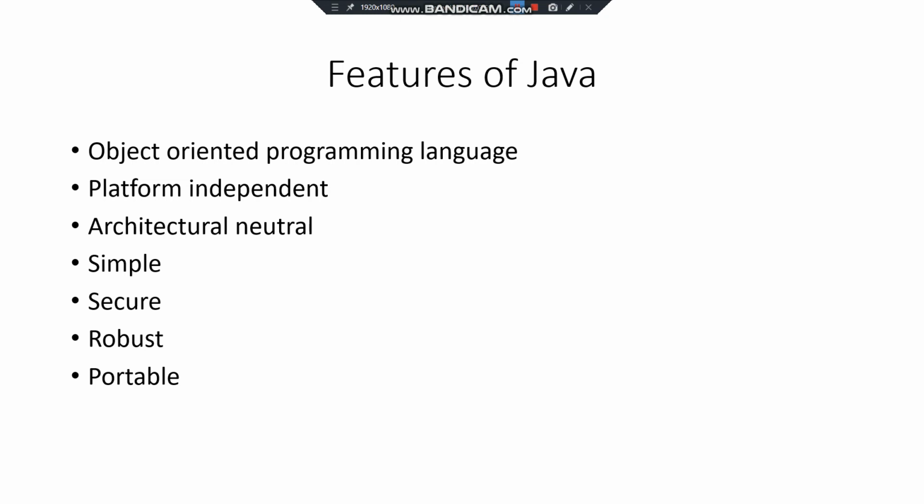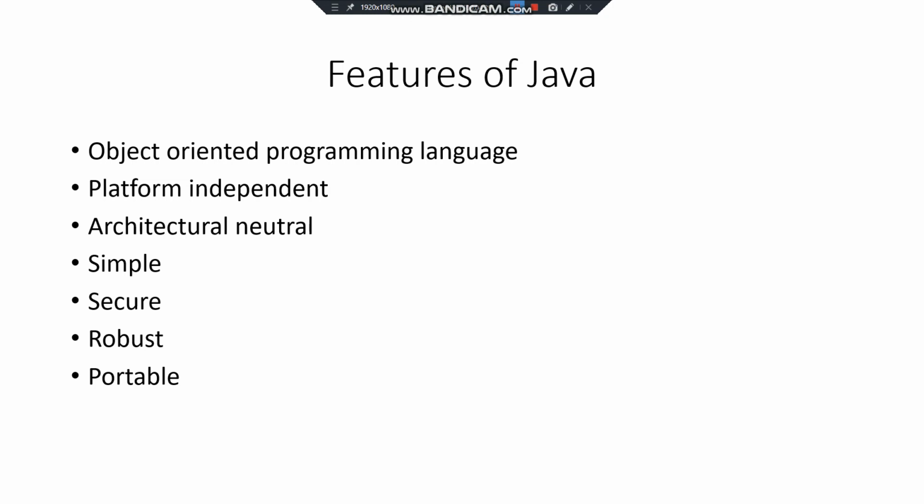The next feature is that it is secure. Java is said to be secure because of three underlying features it has. One, it uses bytecode, so it can be transferred to only those who are required. Second, it uses a security manager feature which helps to secure the codes in a very proper way. And third, it uses a no pointer concept where we cannot use the pointer concept unlike C, so it is a secure programming language.